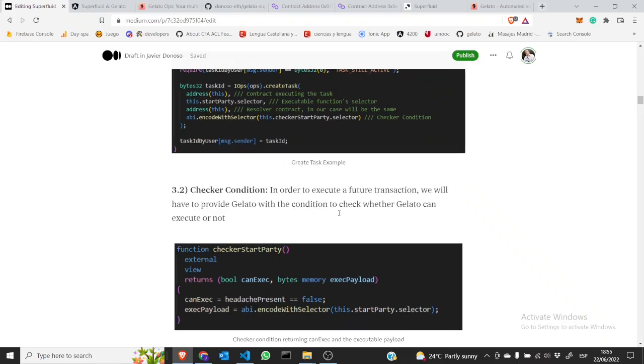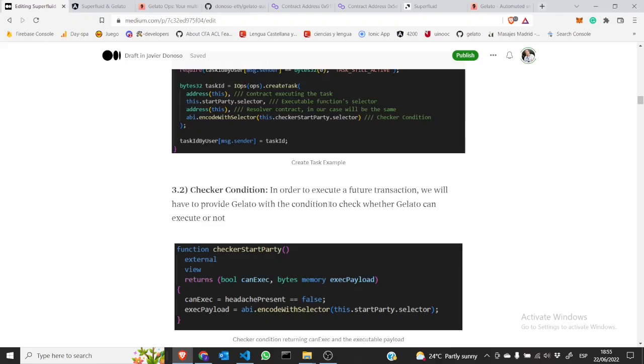The checker condition function will return a canExec boolean that will tell Gelato whether the task can be executed or not, and the payload, which is a bytes memory, with the encoded executable function. We see here it is the same as the contract will execute.